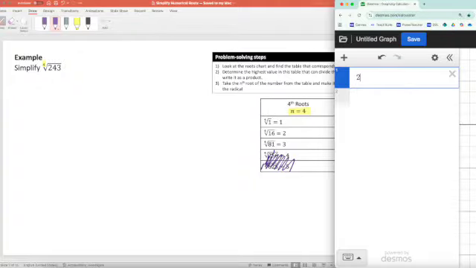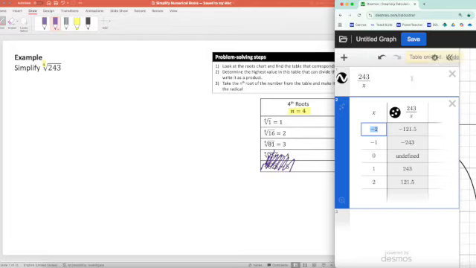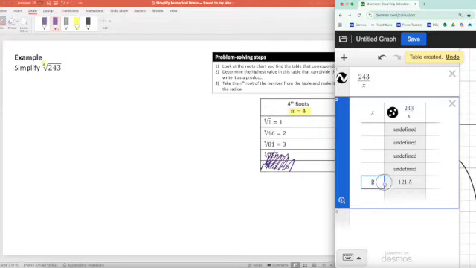Okay, so I do 243 over x. I'm going to click this gear button, select table, and then delete what I have here, and type in those values instead, going in reverse order. So I have 81, and actually, you know what, 81 works, so I don't even need to go any further.